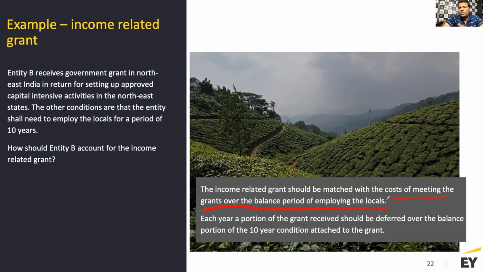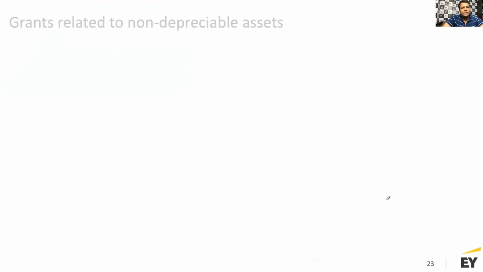Maintain employment means I have to continuously pay the salaries, I have to continuously engage with them, train them, and so on and so forth. So many types of cost, which of course they're also working, so they're all generating benefit, but the government is incentivizing me to keep them in my employment, and hence the cost which I've incurred, so the benefit which I received, that is going to be matching, and I'm going to record the benefit over a 10-year period, in this example.